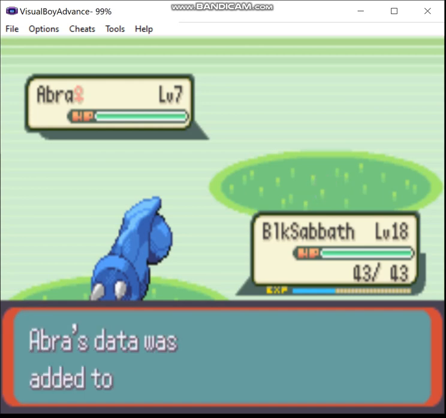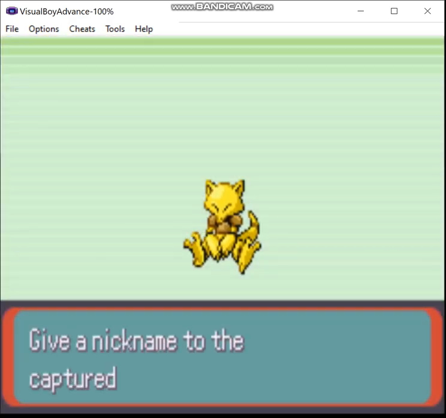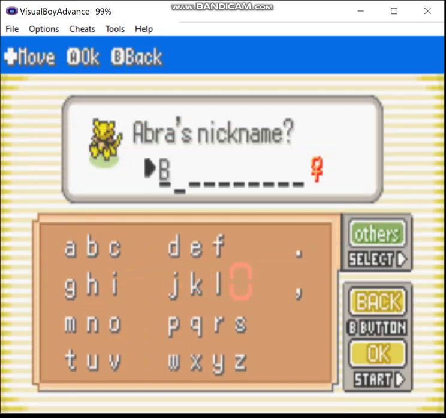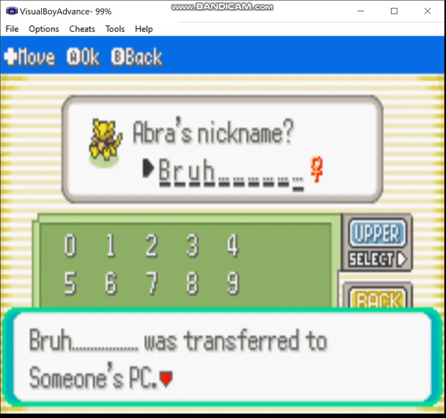So yeah, the whole reason I caught this thing is it'll give me something to use Flash, and I can also use Teleport to get back to Pokemon Centers more quickly. And we're gonna call this thing... Bruh.